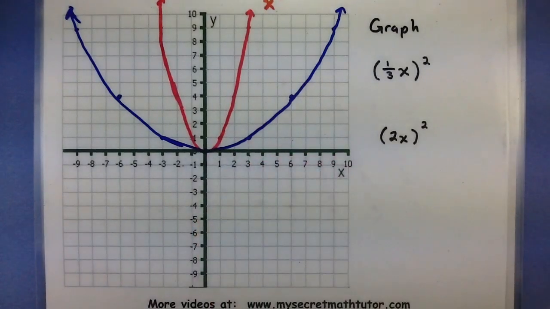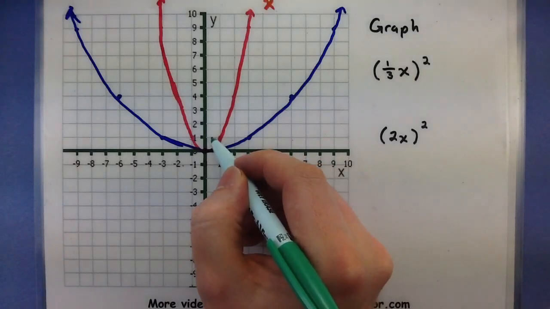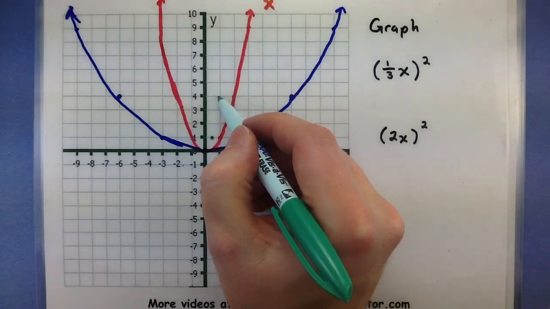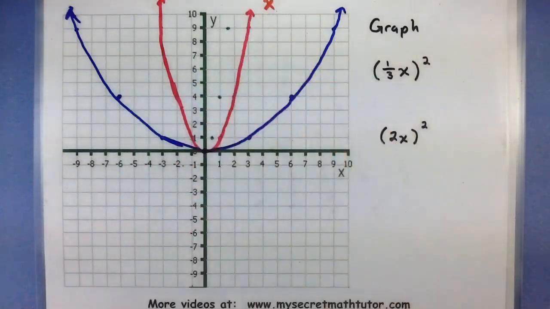So 0 divided by 2 is at 0. The x value here is at 1, divided by 2, we'll put that at 1 half. The x value here is at 2, moving it to 1, and the x value here is at 3, that is going to be at 1 and a half.